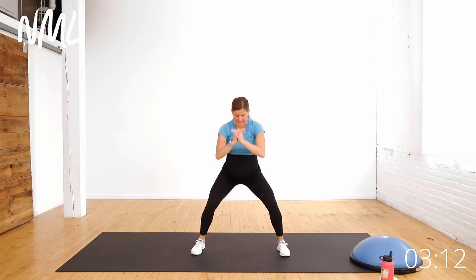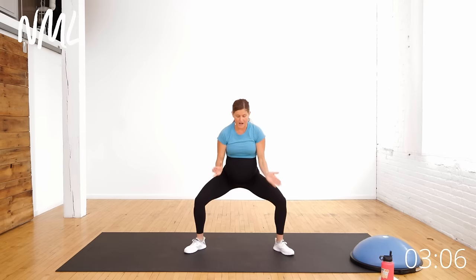Come on, it's this, and then we're just going to drop into a low squat. I'm going to bring my little step back. You could use the bottom stair of a staircase, or a yoga block. We're just going to sit into a nice low squat, relax that pelvic floor, cool it down.